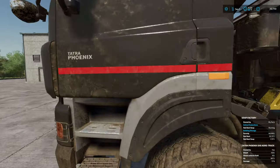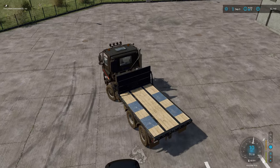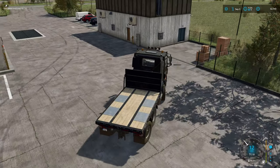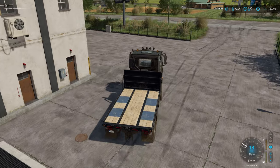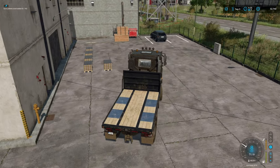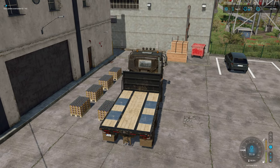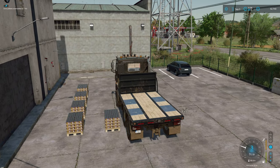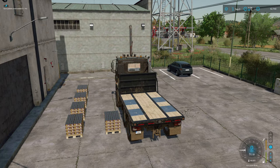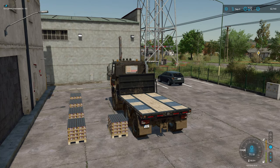So we'll get to see if the new production pallets will auto load. It's set to take Euro pallets at the minute. Should take 14. See if we can get on here. F1, so we're on. It's not registering the new pallets, which is a little bit frustrating. That was the whole point in getting this truck with the auto loaders, that we could quickly whip the pallets on for deliveries. I haven't got anything down here to manually load them as well, so I have to just pop these on myself, I'm afraid, so give me a minute.